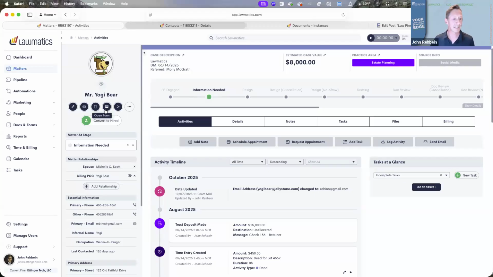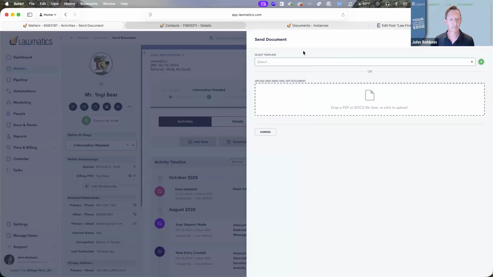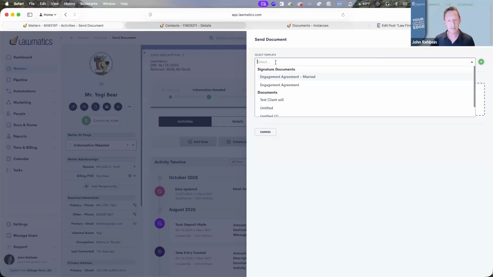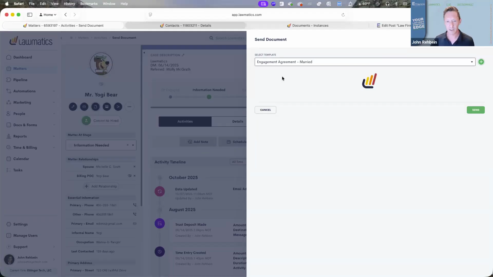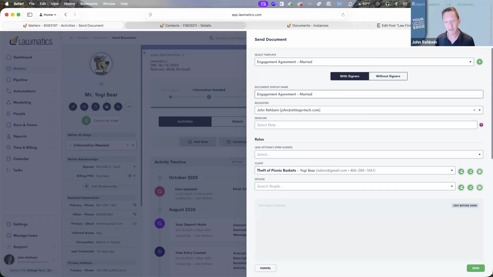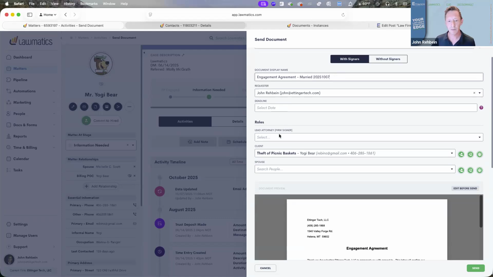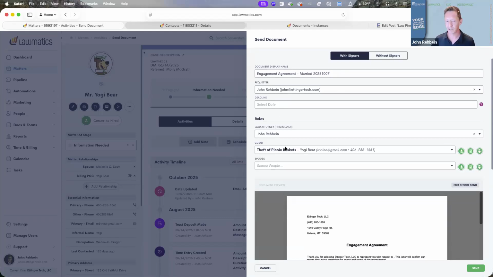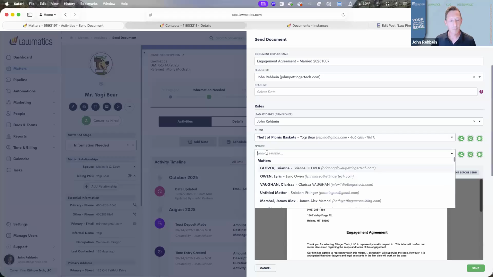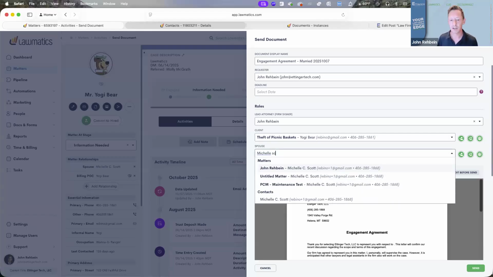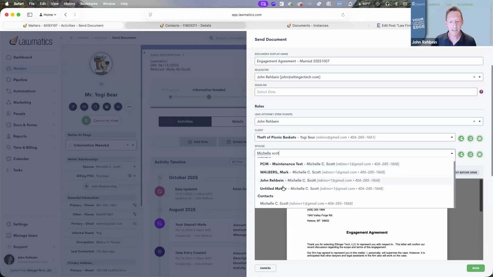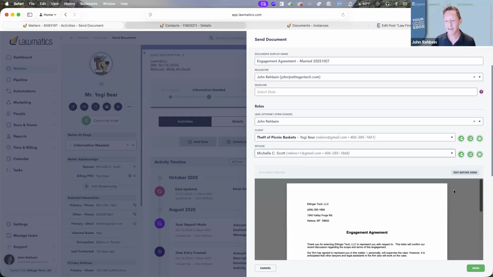So now that I've done that, here's what it allows me to do. So now I can just send the engagement agreement, and you'll see how this works. If we click on to open an engagement agreement, and then I just choose an engagement agreement, we can put that here, and then we can put a date if we want so we can track it. That's the file name. This is the requester. You can put a deadline if you want. So we'll just say I'm the firm signature. This is the client, but now we want to add Michelle Scott. So when we select Michelle Scott, you can see it's that email address. Now I'm going to hit send, and I'll show you what it did.